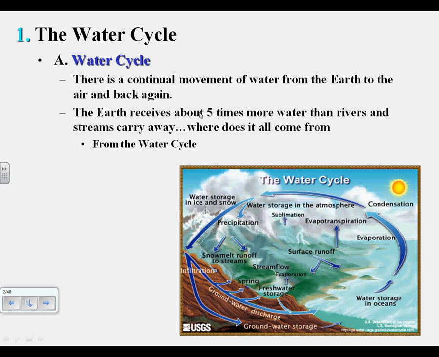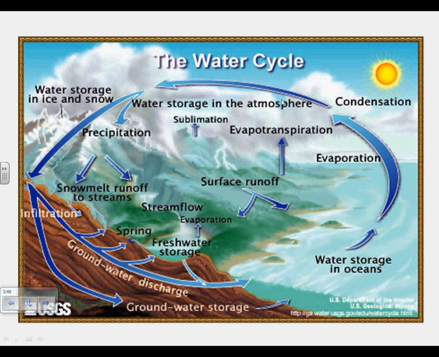Now, here's the deal. Each of you has known what the water cycle is since you were in kindergarten. Water is constantly moving back and forth from the land to the water to the sky and back again, and it's doing it all the time. And so this cycle we refer to as the water cycle. Actually, I forgot the ground in there. The water goes in the ground as well. But long and short, it's constantly going back and forth, and so we need to look at where it's coming from. So here's a diagram.